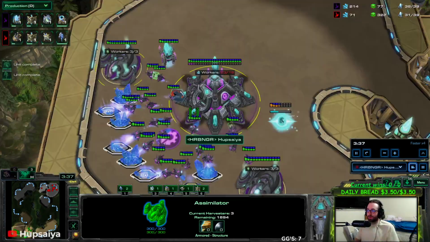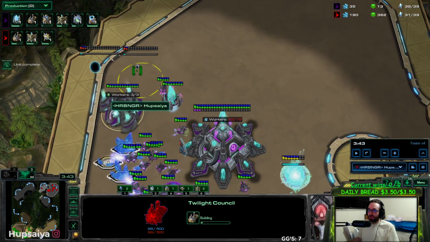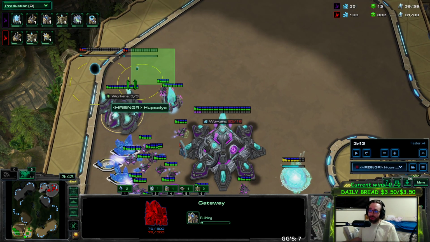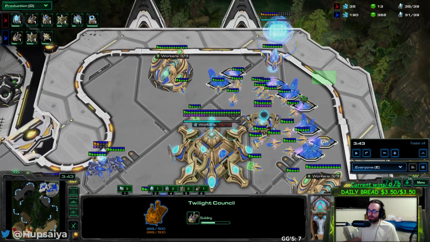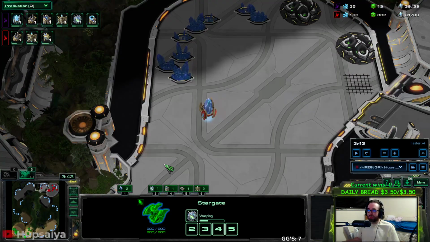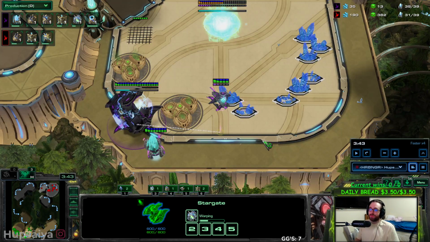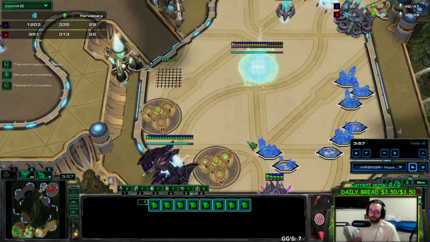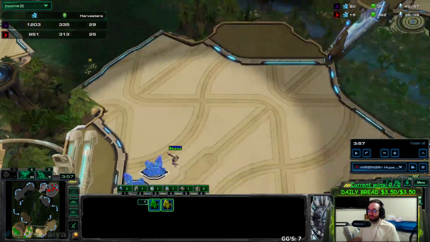So I make my second Oracle, and I Chrono Boost it, and then after I build my second Oracle, I will build a second Gateway and a Twilight Council, or a second Gateway and a Robotics Facility. I was pretty certain that I'm okay to not build a Robotics Facility, because my opponent had a sentry, so it means it's very much less likely for him to be super overly aggressive. I send the Zealot out to scout proxy locations. You can do this, or you can just leave it at home. It's not a big deal.